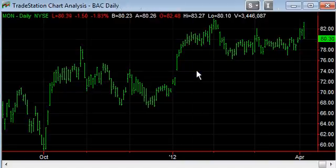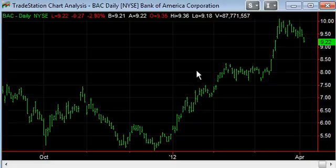Another stock that we've been highlighting in our calls has been the weakness in Bank of America, the old sitting on a cliff formation. The double bottom from the previous 2 days has not held up. In fact, it took out Friday's lows with ease. Right on the open, 9.35 was the number. This stock seems to be getting its gear on to head towards $9. Not sure it's going to make it there today.